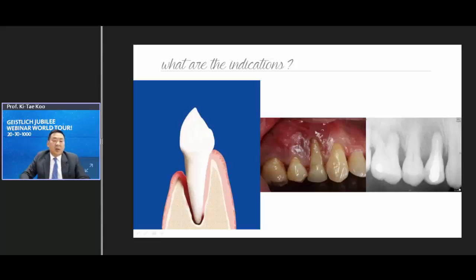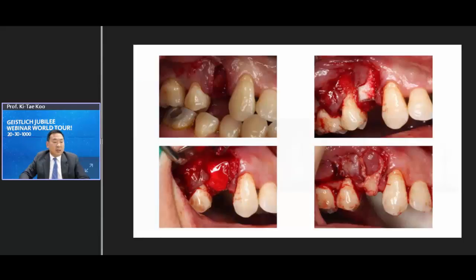So in this type of defects, it becomes much more challenging, and you need to go in a delayed fashion. You need to perform the ridge preservation, but at the same time, simultaneously, you need to do a soft tissue graft outside. So I'd like to share with you this case.